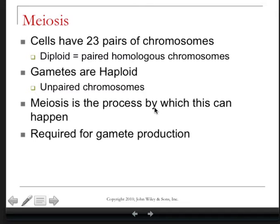If we did not cut in half the amount of genetic material in the male and female gamete with each generation, what would happen is that the amount of genetic material would double, quadruple, and octuple every time we had a fertilization event. And the result eventually would be an unstable nucleus and, more importantly, a disruption in gene dosage, which can result in genetic abnormalities. And we see this in chromosomal diseases that involve the abnormal duplication in the zygote of only one chromosome, such as in trisomy 21, where the individual is born with 3 chromosome 21s instead of the normal 2.